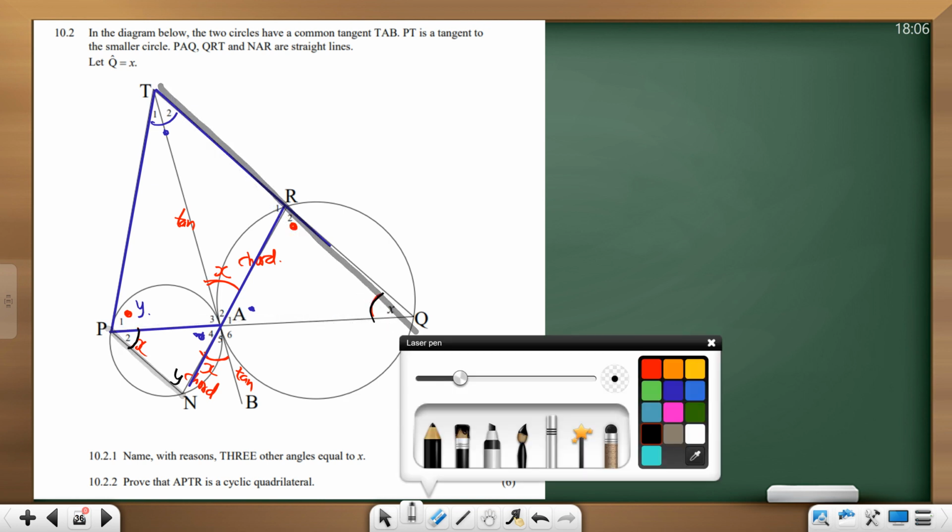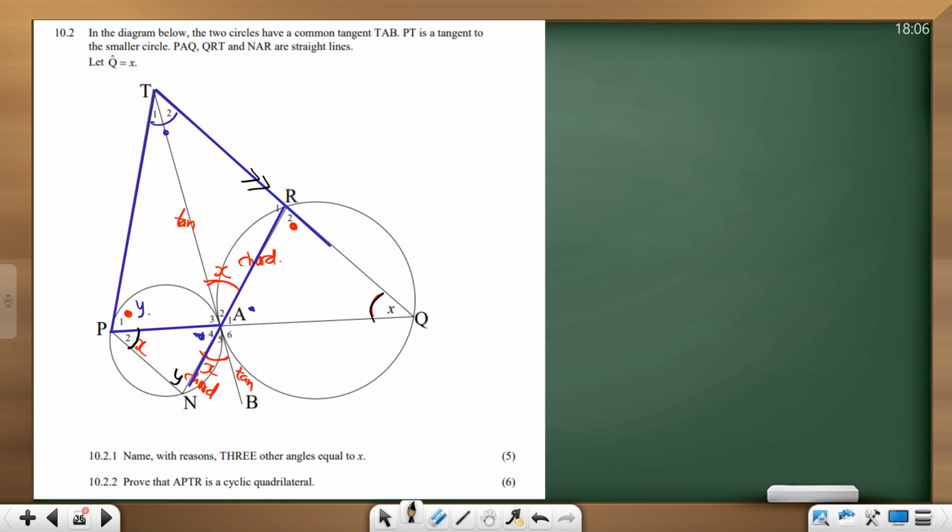Okay, let's see how far that goes. That's going to be the converse of what? Converse of alternate angles. So let's put it there. Already we have that. So if those lines are parallel, how will that assist us? If this is x, this is x. Now let's use those parallel lines for angles.